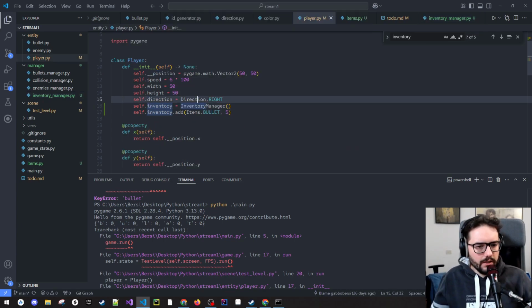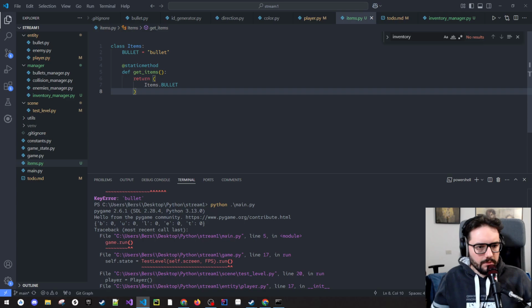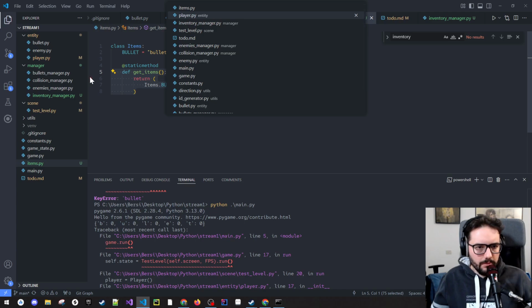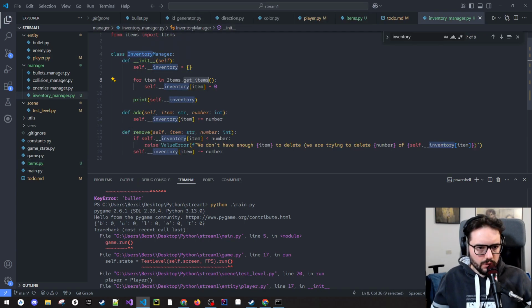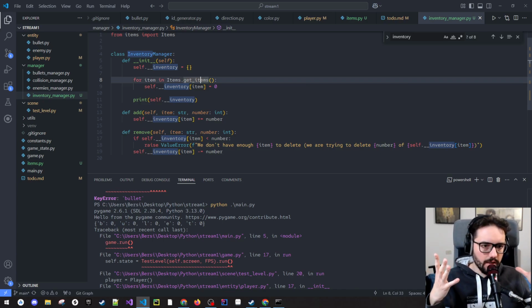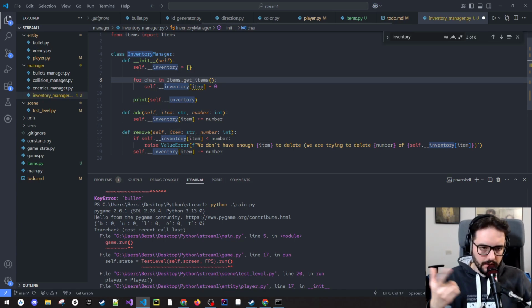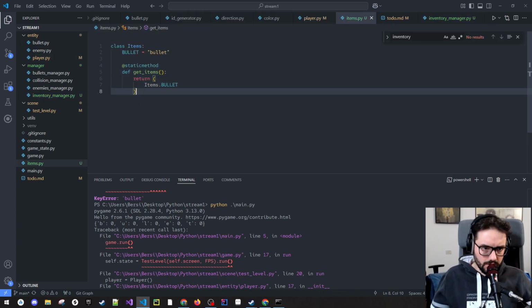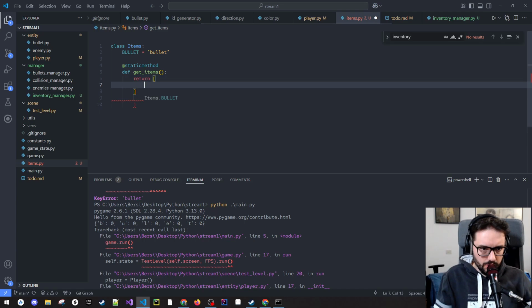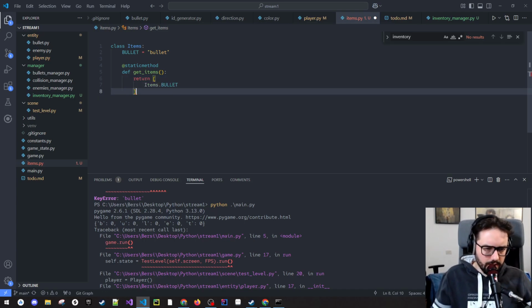Yes, because we are returning the item, I think. So we are not returning a tuple here, if I am correct. Basically we are returning a string, which is a valid collection, so we are iterating through its characters, for each character in our string. So let's bypass this issue by returning a list instead. This should do, but I'm not sure about that.